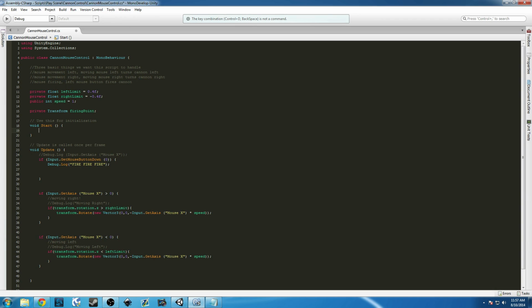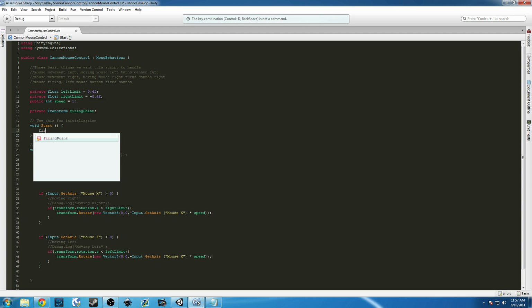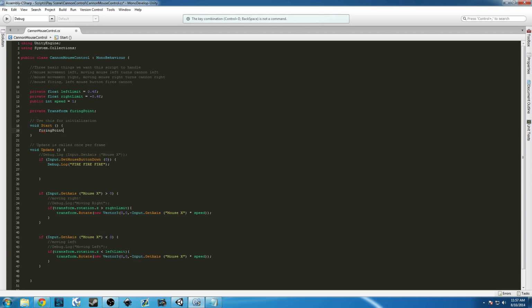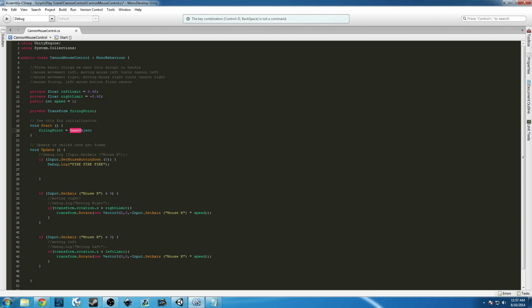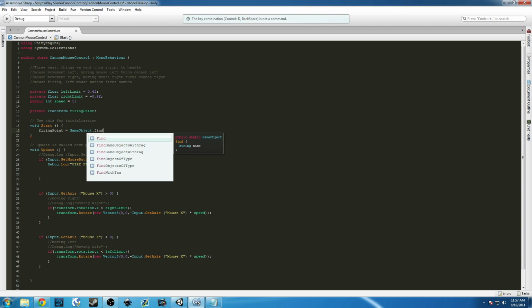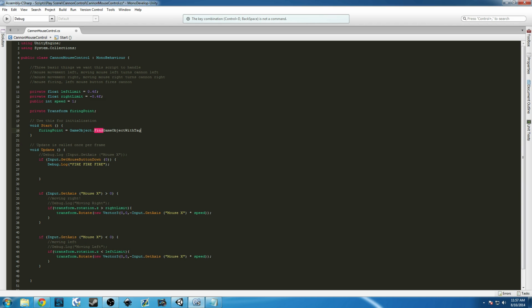And now what we need to do is, we have this firing point transform variable, and we need to assign it something. So we're going to go firing point, set it equal to a GameObject. Use capital G, capital O. Dot Find GameObject. Don't use GameObjects, you want the GameObject singular.